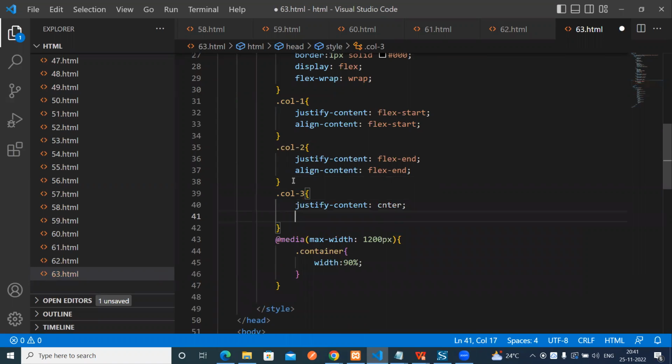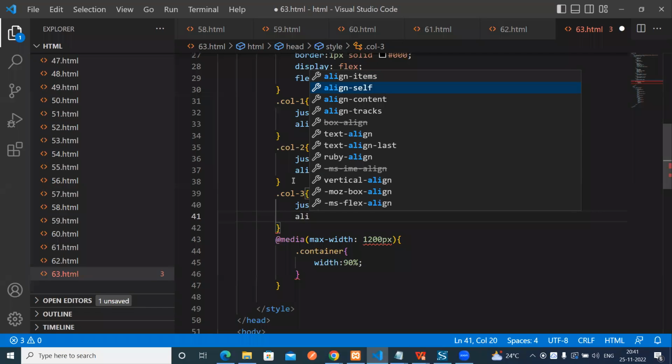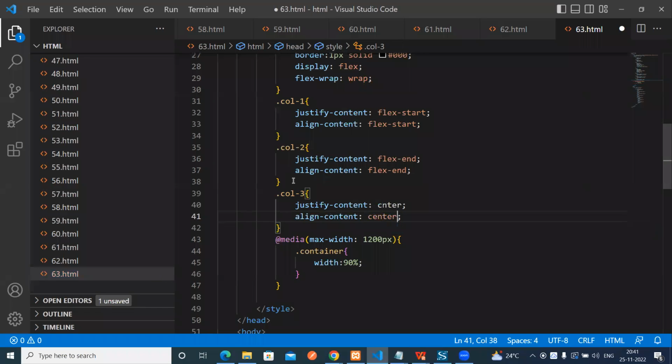Okay, then align content center. Basically we can use, for this one, the flex hyphen start. These are all classes by default defined in Bootstrap. This one is the flex hyphen center. Same classes we can use.